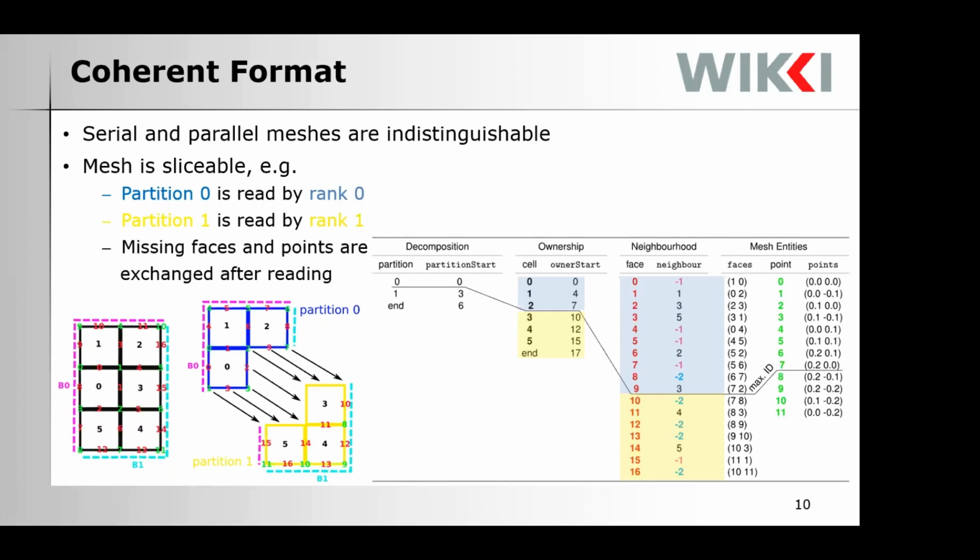Now the thing is that this one is only for I/O. So at the end we use the FOAM format to compute stuff. Everything else is working as normal for the computation. We will bring it to the FOAM format. That's why we need to exchange the points. We need to exchange the face information, and this is done while reading by sending messages between the ranks.